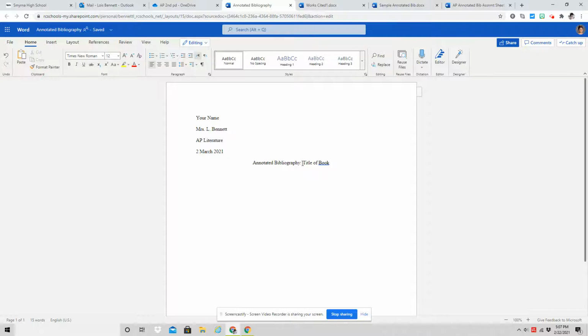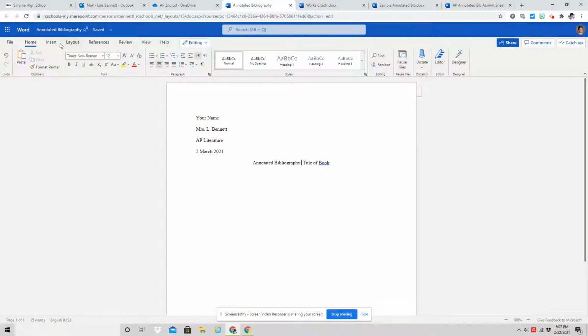Your centered title, remember to use centering up here in the paragraph buttons, should just say Annotated Bibliography and then the title of the book that you are reading. Setting up the running page number is pretty easy to do.